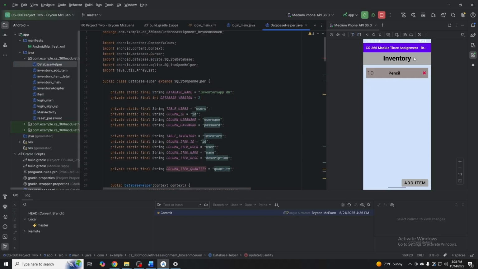Like I said, the search bar up at the top here to search for items if you have a lot of items, I think that'd be really helpful. The low quantity alerts, obviously, give a notification when you're running super low on some items, just so you're aware of it, so you can restock that or delete it if you need to. And then the role-based access control, like I just mentioned, that'd be good for security purposes, because you don't want just everybody having access to all of this stuff, because then they could go in there and delete stuff that you don't want deleted, and it creates a big mess. So I think that'd be great for security purposes.